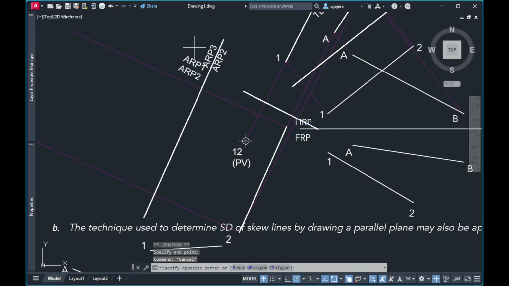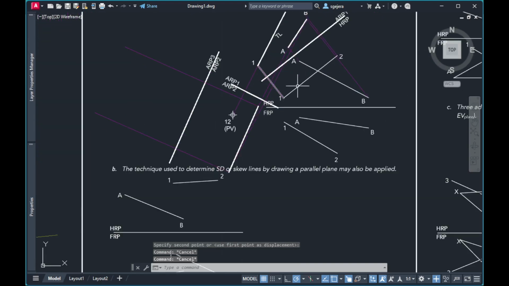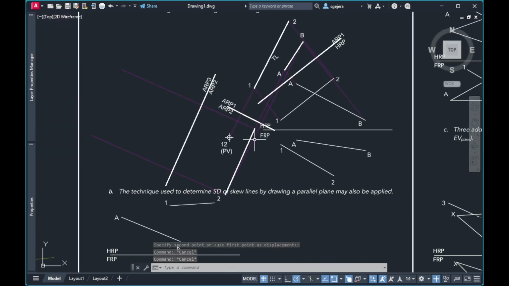Nandyan lang. Para hindi na siya overlapping. Okay, I'll just move it around to make it a little cleaner. This one is less confusing na, no? So, kita na dito, ARP2, ARP3 here, ARP2 here, ARP1 here. So, this is a little less confusing, no? Okay? So, I just shortened some of the reference lines, no, to make it less overlapping. Okay?